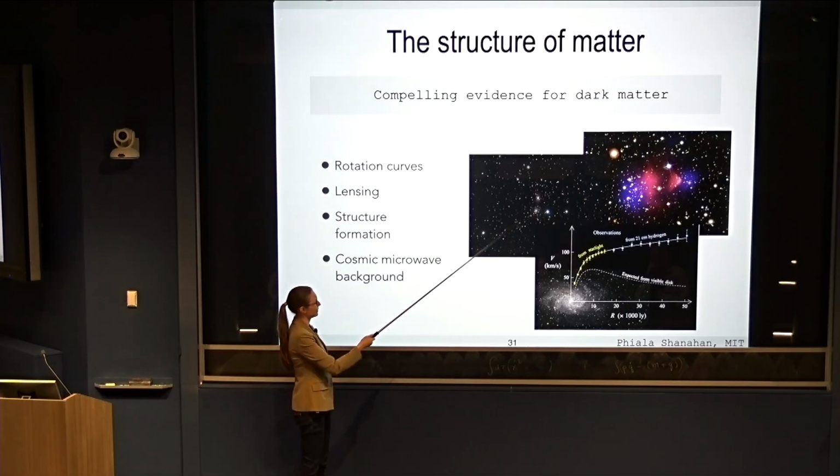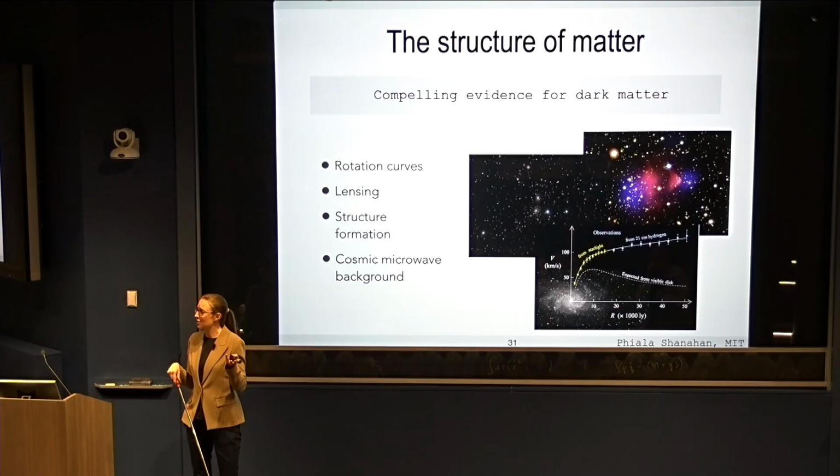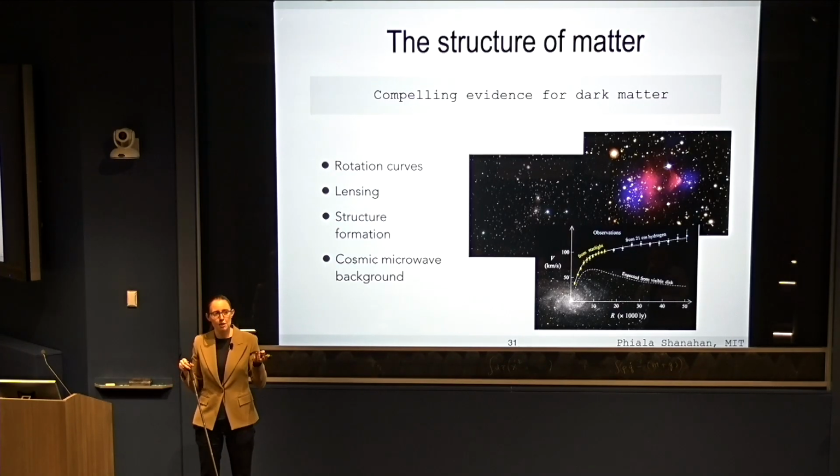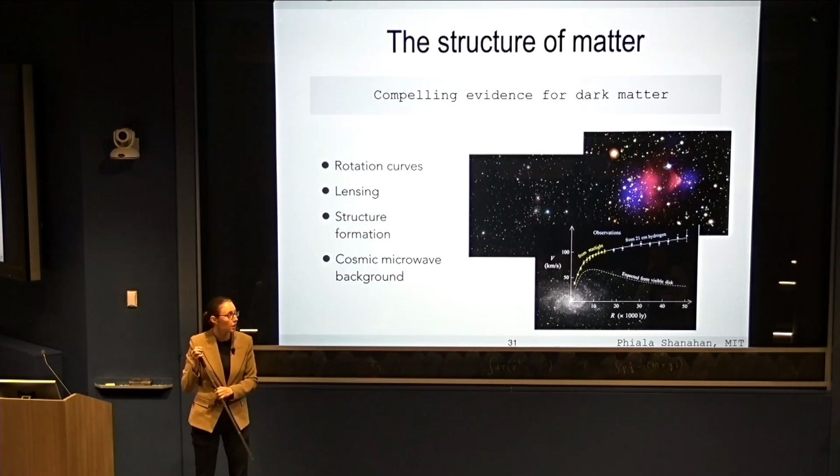This is the Coma cluster. That's a large cluster of galaxies near Earth. And as far back as the 1930s, it was observed that if you only have the luminous matter, like the stars that you can see, it shouldn't hold together. There's not enough mass to hold that cluster together. It's like something else is acting gravitationally to hold the cluster together that you can't see, something dark matter, right?